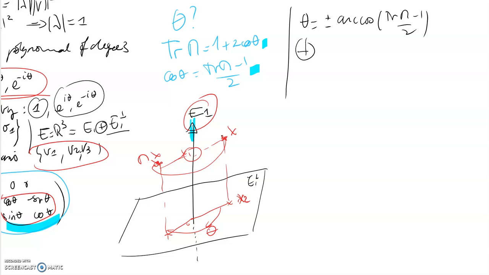Remember, cosine goes from 1 to -1, so the arc cosine goes from 0 to pi, but for the same value of cosine you can have plus or minus the same angle. So using the arc cosine will give you a value, but for the real value of theta you have to determine the corresponding sine. So how are we going to do that?